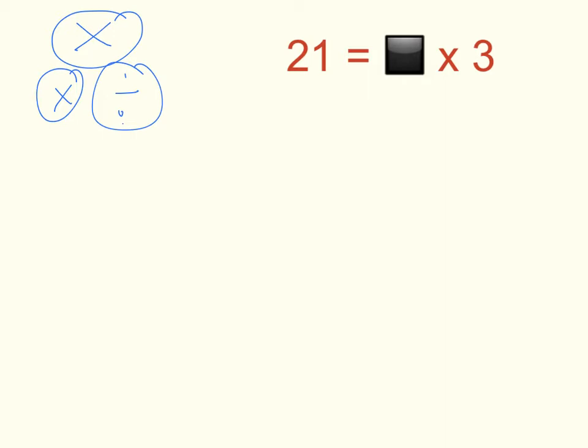If I am going to get this answer, I want to think about, okay, I want 7 there. 7 times 3 is 21. But how would I get 7 using 21 and 3? I know that I want a smaller number here. I want 7, which is smaller than 21. So if I want a smaller number, I should be thinking, well, then I need to divide. So I would do 21 divided by 3, and I would do 3 divided by 3, because whatever I do on this side, I have to do on the other side as well.